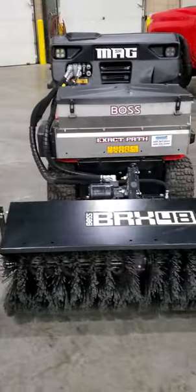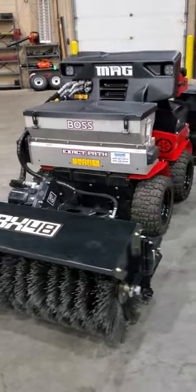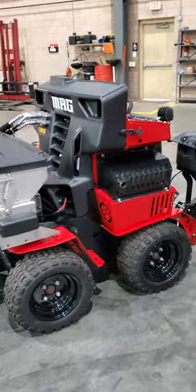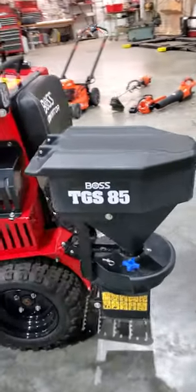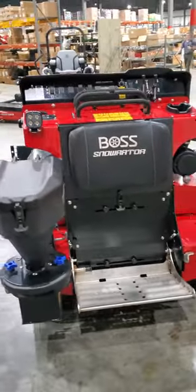You can get a v-plow for this. It comes with a v-plow? It's all modular — you buy the power unit itself, and then if you want, you can buy a v-plow or you can do a broom. And it's got a little spreader on the back — a broadcast spreader. You can do the broadcast spreader or the drop spreader, or you can do both. There's a switch to toggle between the two of them.